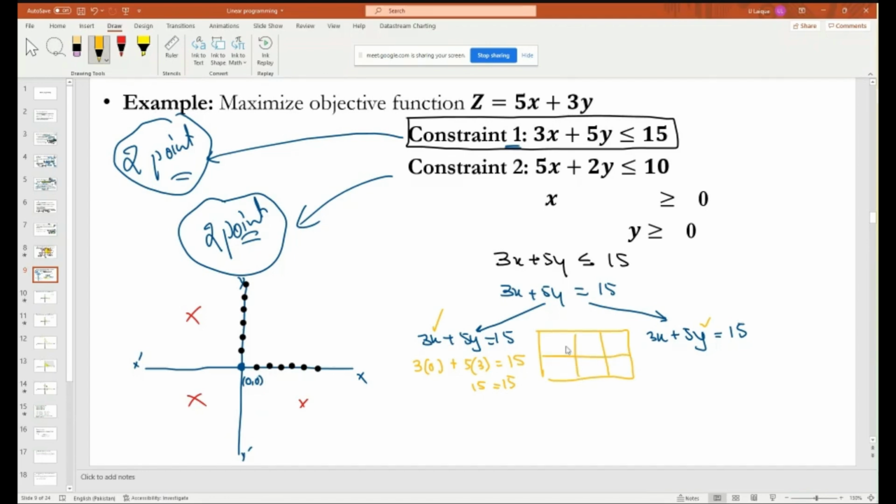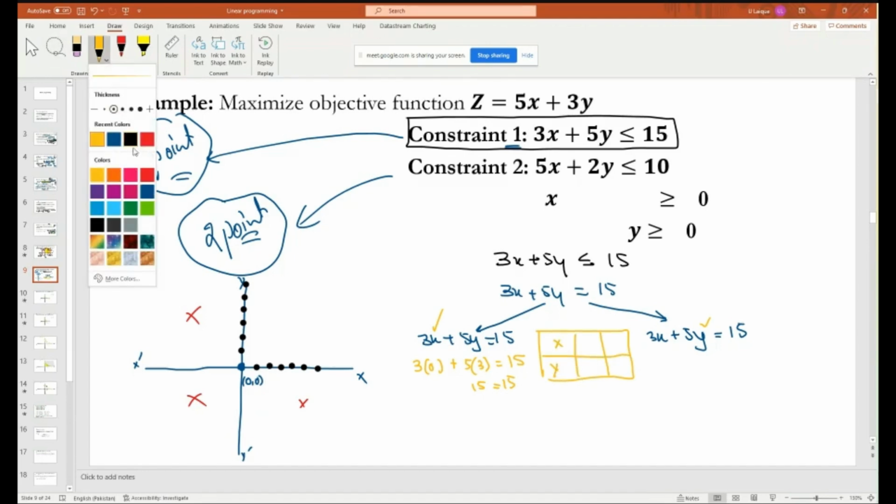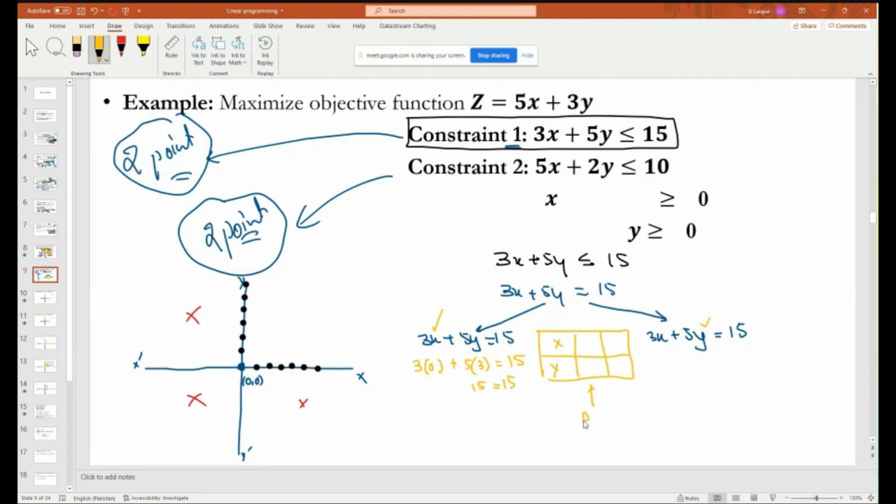So now I can write something like this. I'll make a small grid. I'll write x here, y here, and this I'll call point number 1, and this I'll call point number 2, because that's our basic objective, to split this equation into 2 points. So initially, if I take the value of x as 0, what was the value of y? The value of y was 3.